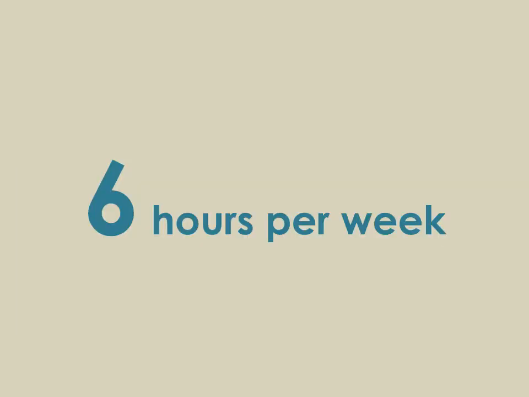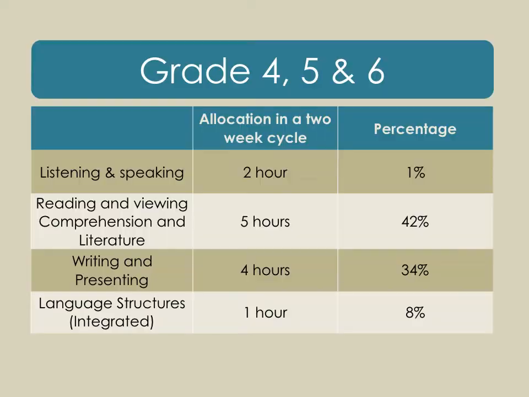This all takes place over 6 hours per week. And if you have a look at the next slide, it's divided in grade 4, 5, and 6 into the different allocations in a 2-week cycle. So you're spending about 1% on listening and speaking, 42% on reading and viewing, 34% on writing and presenting, and 8% on language structures, which of course, as we said, is integrated.